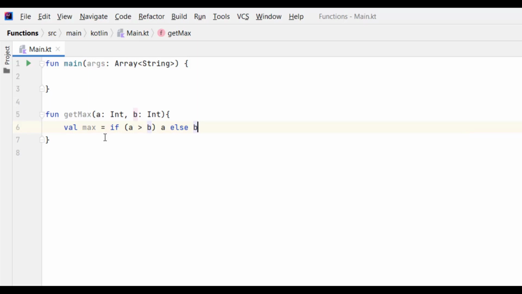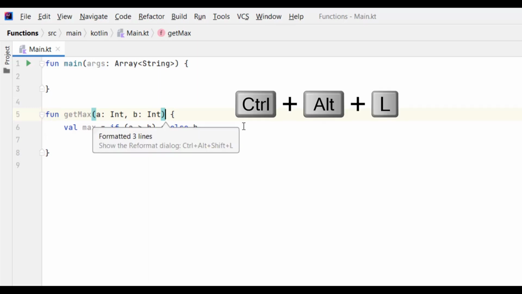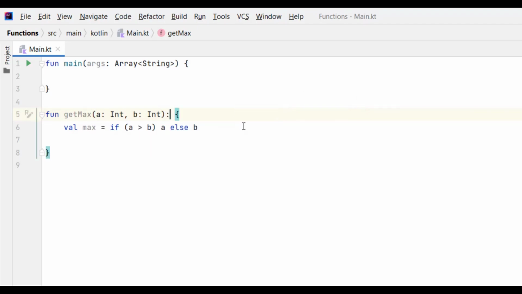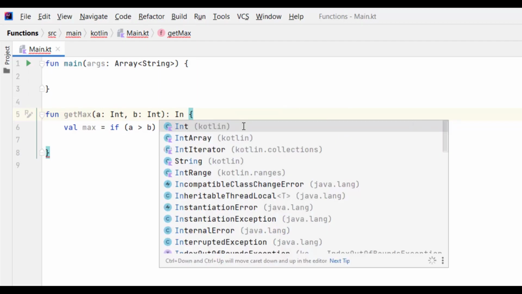Now, in order to return this value to our function, we need first to say to the function what kind of data is gonna return. And to do that, we go here at the enclosing parentheses, and if you don't have spaces here, or you're wondering about how to have the proper formatting, you just press Ctrl Alt L and the code is going to be formatted. Alright, and here we put a colon, and here we define what type of data this function is going to return, and in this case it's going to be an integer, so we put int here.